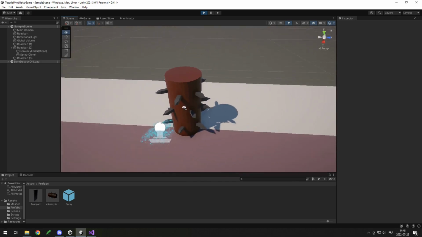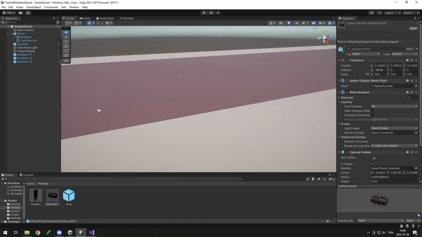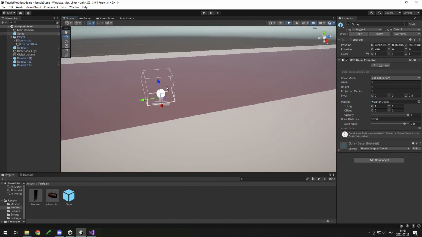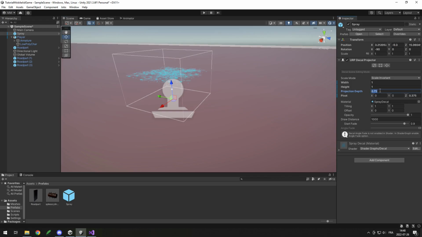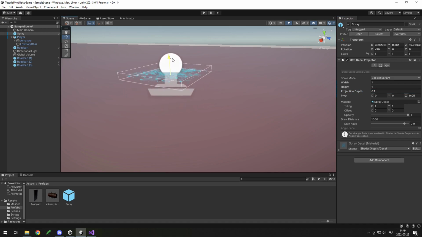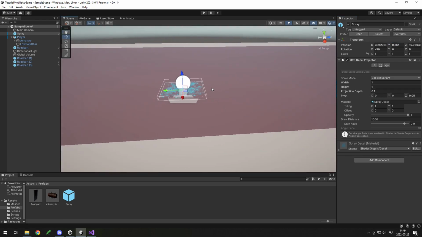It kind of looks glitchy on the cylinder. You can try to adjust the height of your decal. So here, let's say we put it at minus 0.3, like when we spawn it. Here the projection depth, if we change it to, let's say, 0.1, then we can check for a new location. So let's say minus this. By setting the projection depth to 0.1, it will make sure not to hit the cylinders that are higher.